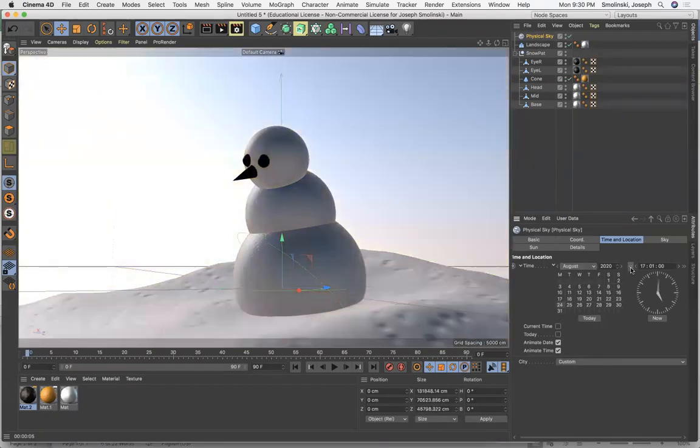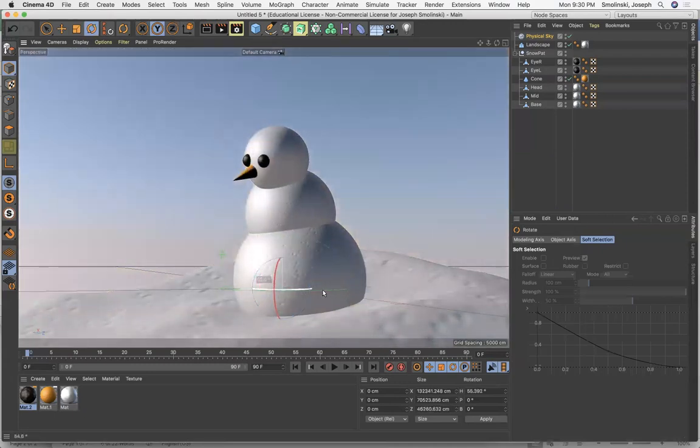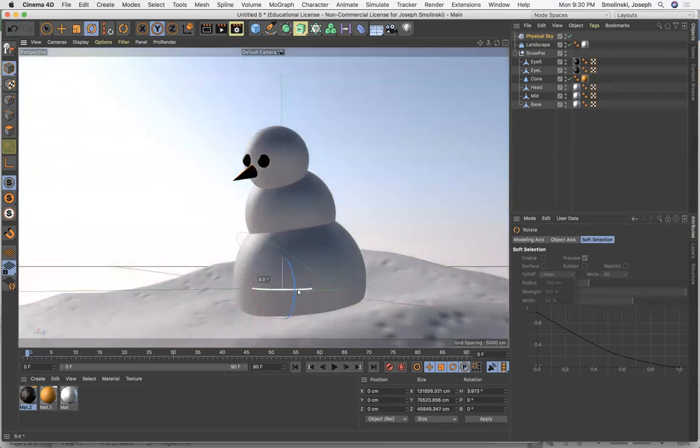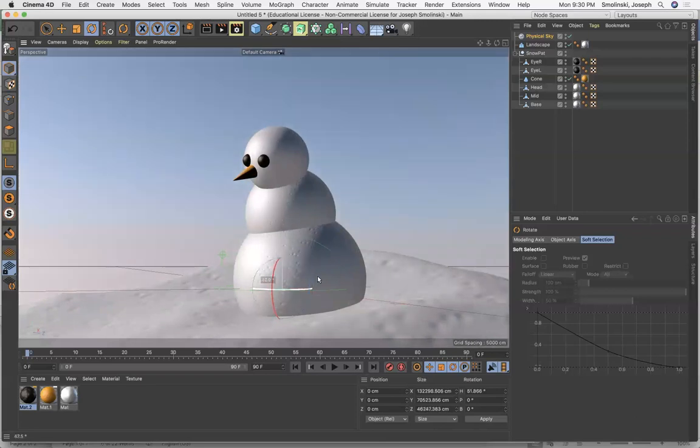I wanted to also add that at any time you can click on the physical sky and click on the rotate tool. If you click on the sphere here and grab the green bar, which is the Y, you can rotate along the Y. I wouldn't try to rotate along any other axes because it will mess up your plane. But you can see I can change the direction of the sky object, so I'm rotating it around to get the light to come from different angles. So that's a possibility as well.